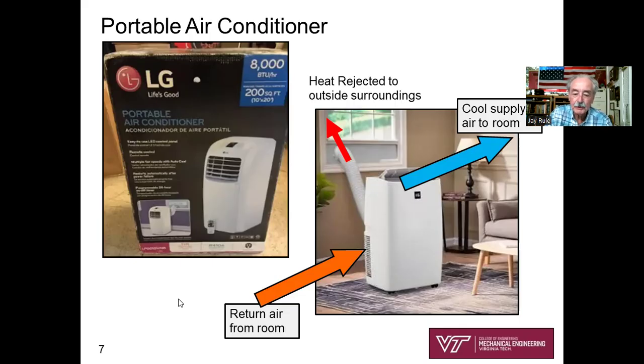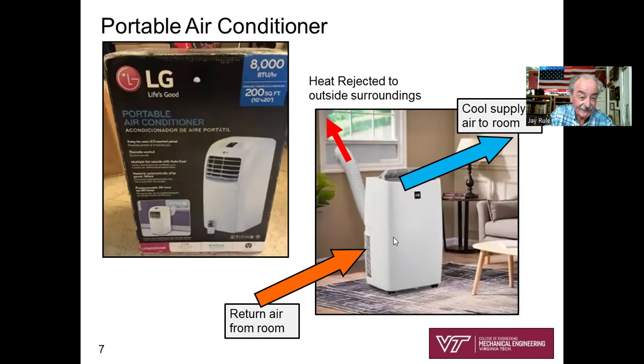Okay. What do we see with our eyes here? Well, one thing we see first, cool air is supplied to this room from the top of this box, keeping me comfortable. That's nice. Okay. If we look on the side of the box, we see some more louvers. That's the return air of the warm air from the room to be cooled down.